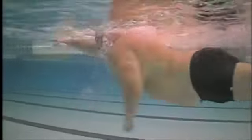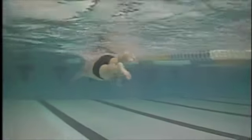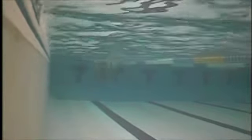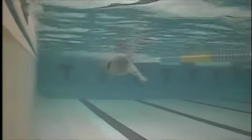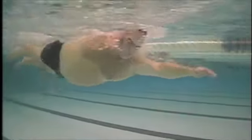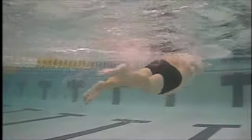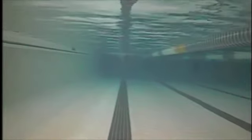I would do a lot of one arm drill, really trying to get the high elbow catch. The catch starts with the shoulder roll — your shoulder shrugs up or rolls inward, and that helps to externally rotate your arm and helps with the angle of the catch. The doggy paddle drill would be a good one as well — that's working on the first half of the stroke and just working on the technique there.